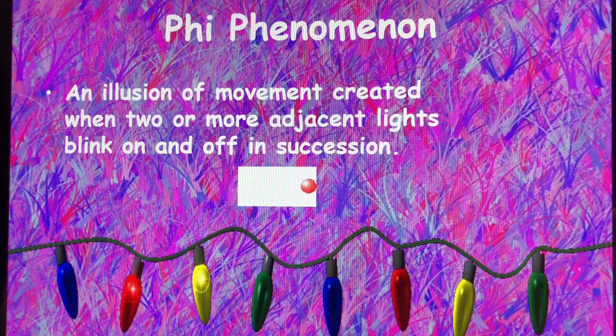Christmas lights, when you see them on people's houses like this, they appear to be moving. Again, it's not. Each light is just blinking on and off. So if you look at this blue light right here, it's going on and off at set intervals. But because it's staggered with the adjacent ones, they're all kind of going in a different order, right next to each other, one after the other, you get the sense that the lights are moving, and they are not.